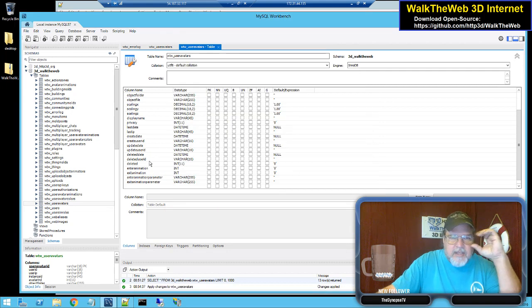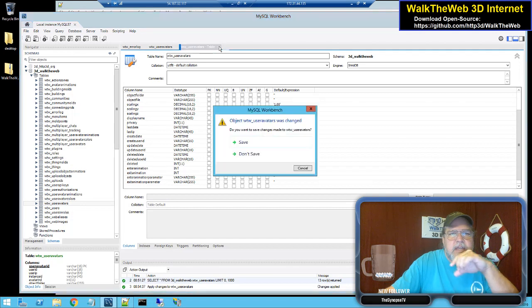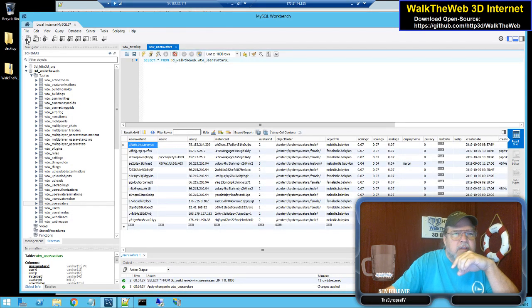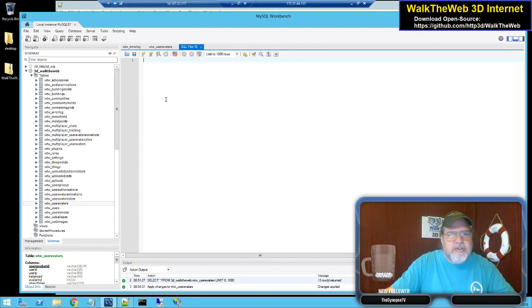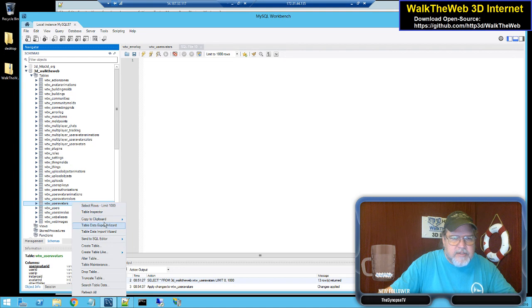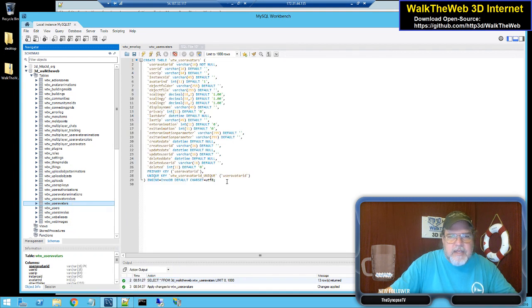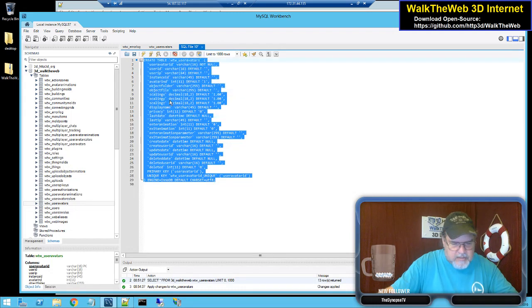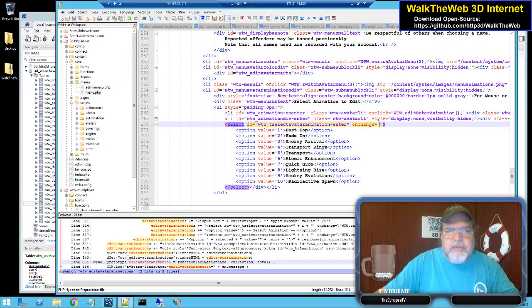Finish that. Okay, so we've added those extra fields, and while I'm at it, I want to make sure that we update our original table so I don't forget. Basically, I can go user avatars, SQL editor, create statement, take this whole statement, copy that, and put that into our functions.